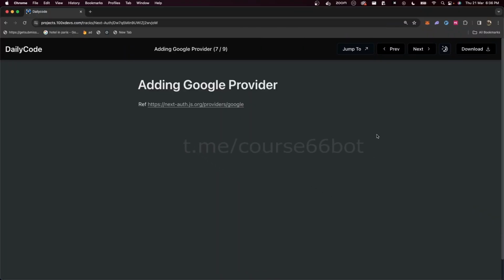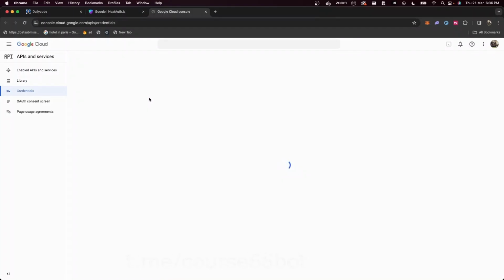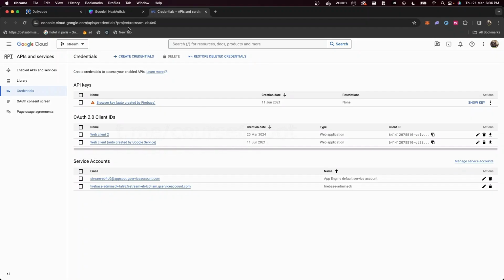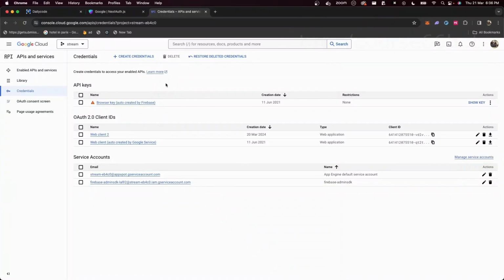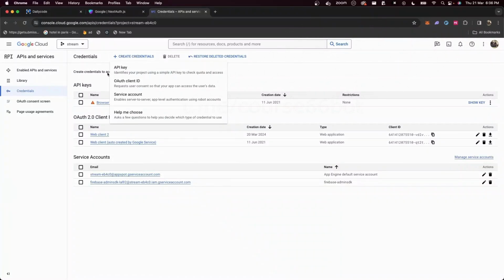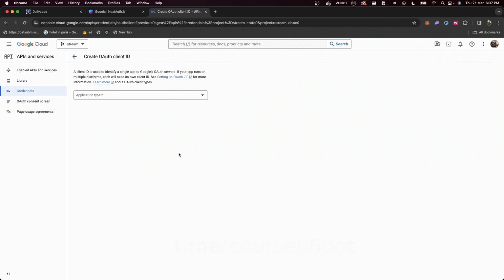All right, now you'll see the actual power of abstraction and how easy NextAuth makes it for you to add providers like Google. So if you open this page, it'll tell you, okay, first you have to create some credentials in your Google account. So this will only work if you have a GCP account. You will have to create a Google Cloud account. And over there, go to this link, whatever is present on their official page, and create new credentials. I click on create credentials and OAuth client ID over here. It'll ask me a few questions and then give me some credentials.